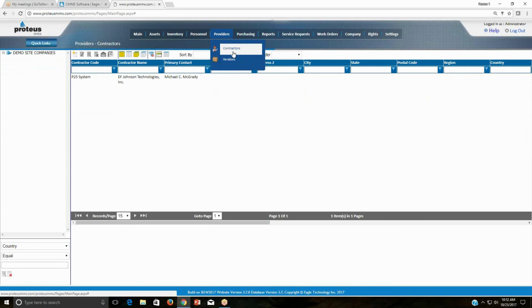Contractors. If you subcontract something, contractors can be assigned to work orders, or if the customer contracts the elevator maintenance to a different company, for example. I know Tyco does that, but whatever they might do for window washing or things that you don't do, they can also schedule their work through contractors.